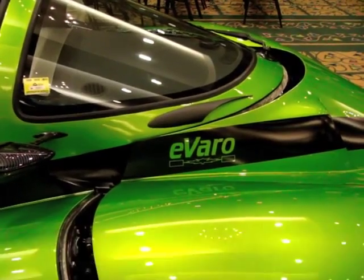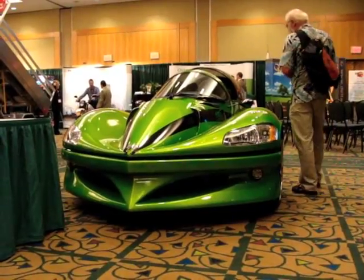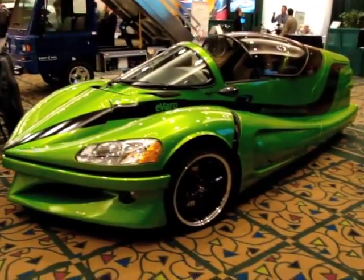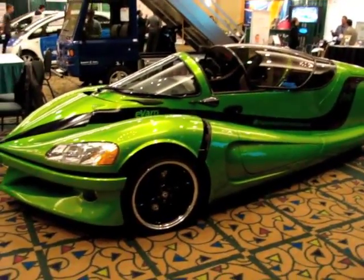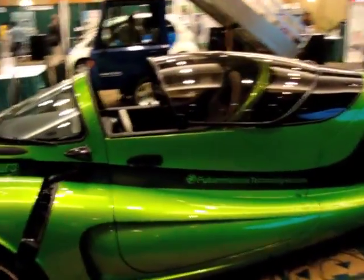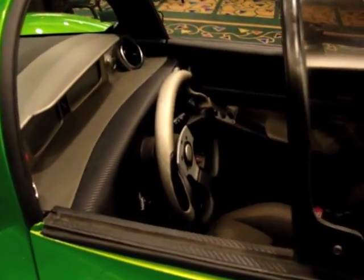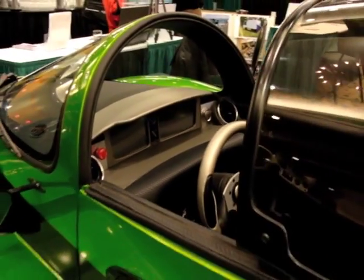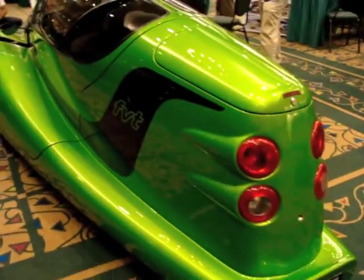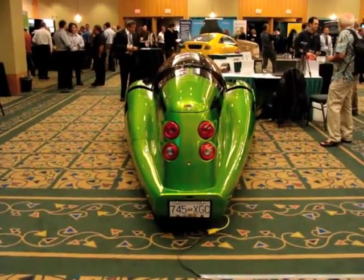Personally, I'd have to give best of show to Future Vehicle Technologies, a company from BC in Maple Ridge. This vehicle is an electric vehicle with a gas generator on board. As much of a hot rod as this thing looks, you could probably drive from here in BC all the way to Halifax for about $60. It's an inline two-seater, so the passenger sits behind the driver as opposed to alongside. I don't know what I'd say if I was following this thing on the highway — I'd probably say, what the hell is that?